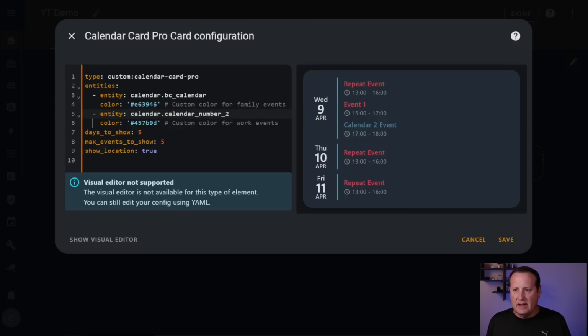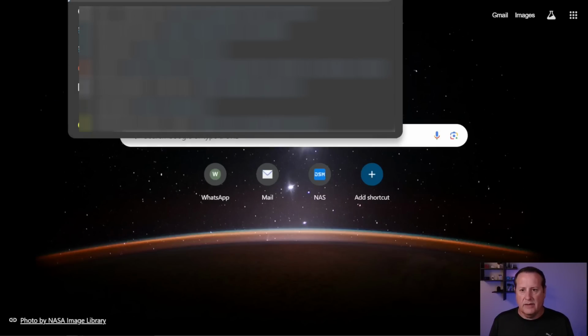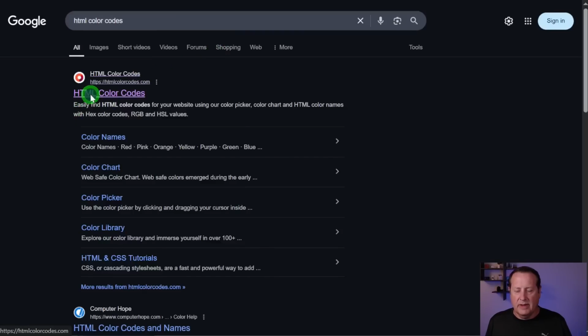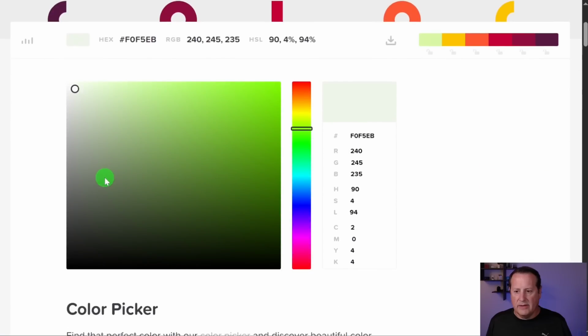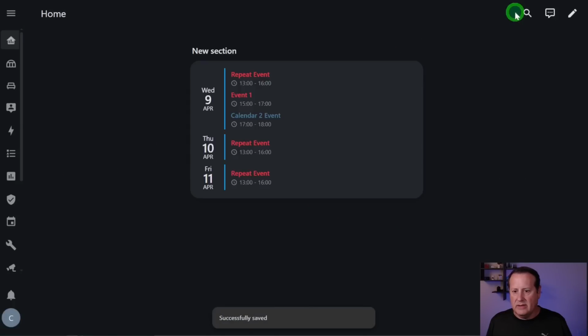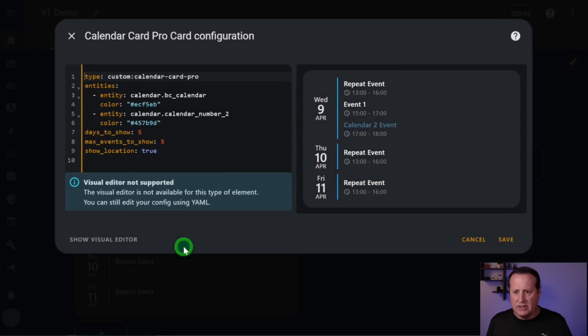And if you're really interested in how you change those, if you just do a quick search for HTML color codes on the internet, you'll see some places where you can go get the color codes themselves. So let's say I want that to be more of a green. So I'll just kind of select it, come over here, choose that, and then I'll go into my calendar and I'll just change that color code to that. Now, sometimes when you change the color code, you're not going to get it to update until you refresh your browser. And now it says it's white. It should be green. If it's white, usually means there's a mistake in it. So let me go look and check that.